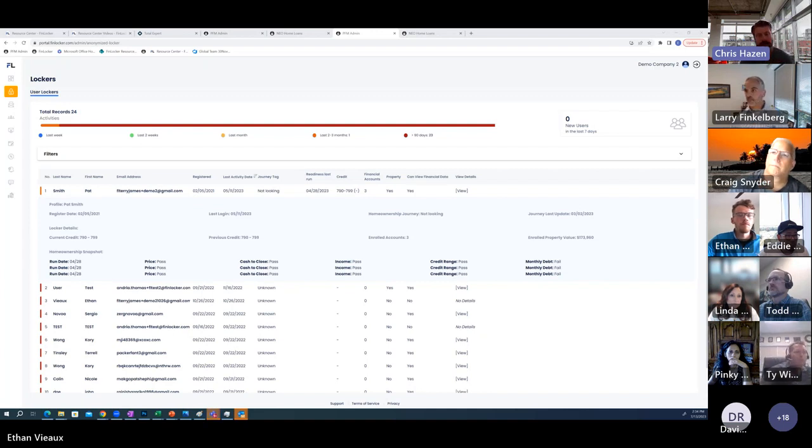And this is Chris. I'm with FinLocker. So yes, there is more stuff coming as far as the dual properties. That's on a roadmap. We don't have a date for that yet.